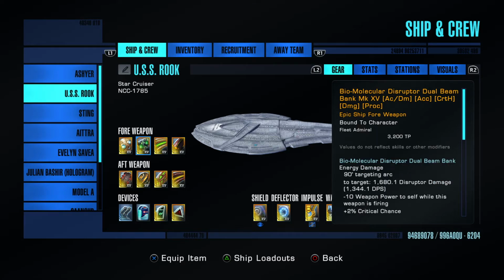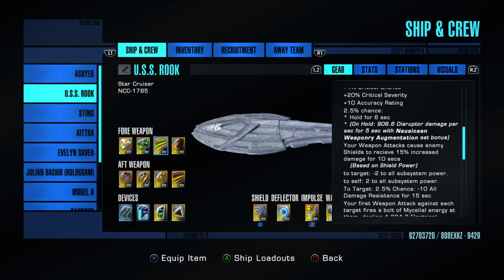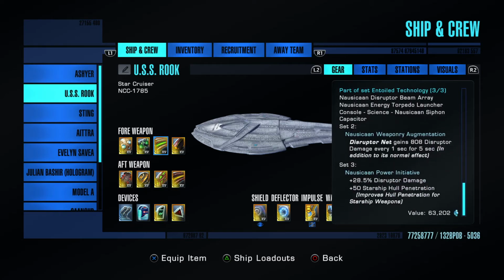Here's a biomolecular dual beam bank. It's also a disruptor, and you get that through the Omega or the Undine reputation boxes, not necessarily from building it. That I got just as a prize from a box. Nausicaan Disruptor Beam Array is from the first mission in New Horizons with the Lucari. You'd have to play the mission 3 times over, and you can get the full set because it is a 3-piece set, and I like to have it because this third thing on here adds an extra 28.5% disruptor damage, and that's to every disruptor on my ship, plus 50 starship hull penetration, so that comes in really handy there.